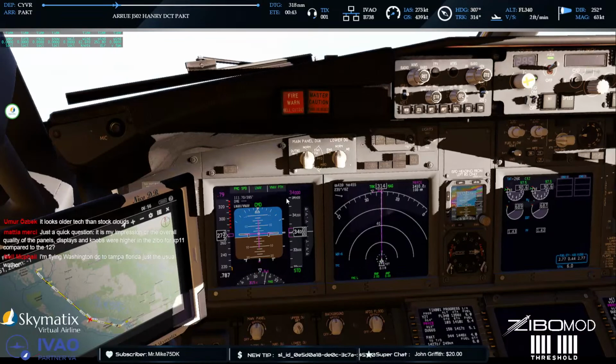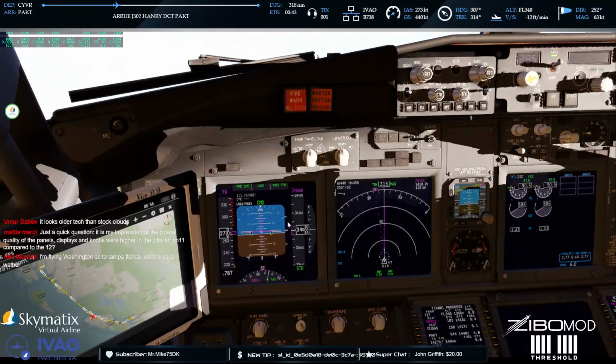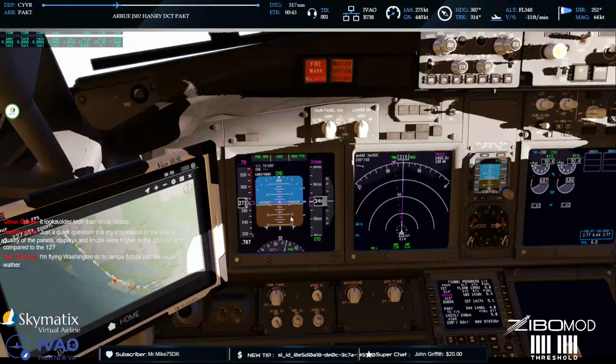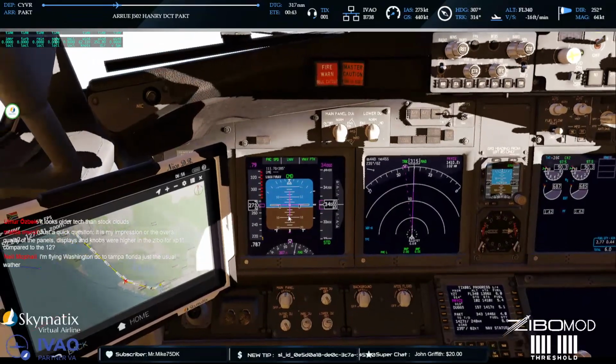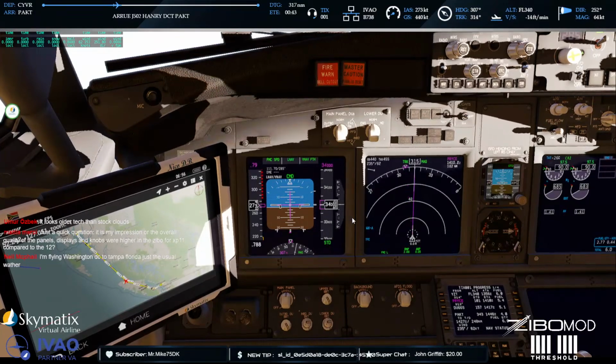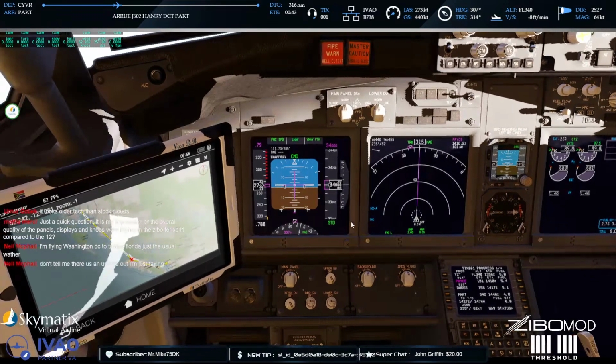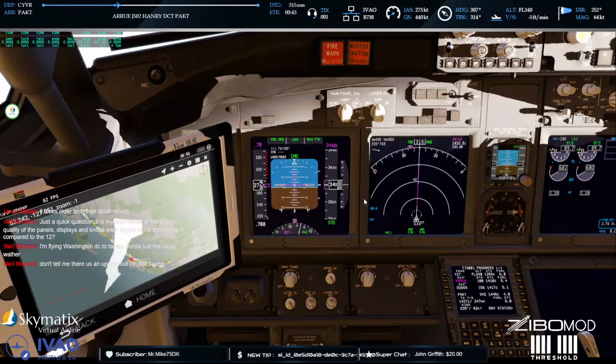I can't complain about the quality, to be honest. I'm not a graphical guy. I've watched some of the graphical artists work on these panels and things, and some of them are super critical. They've got their own standards they work to, but I don't know. Maybe someone else can chip in there.